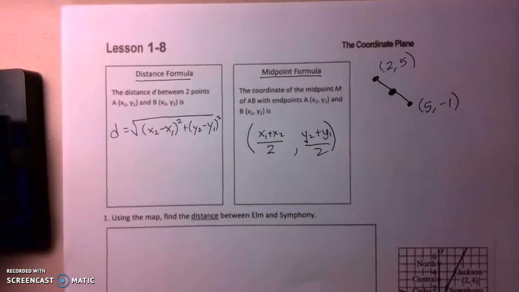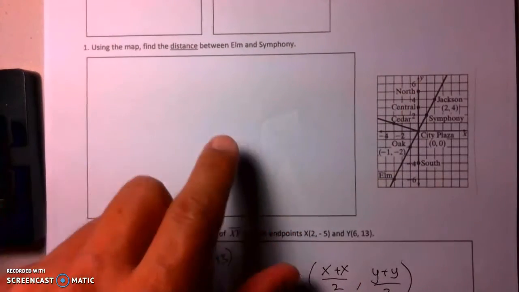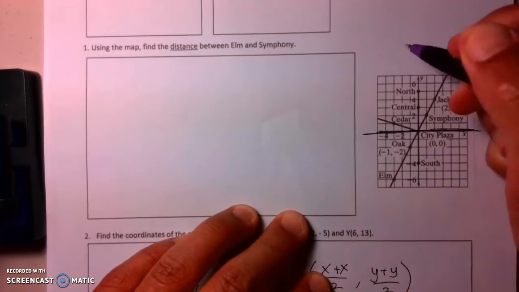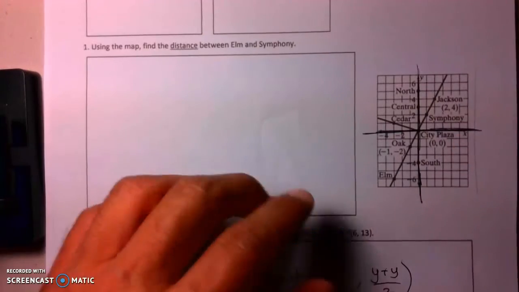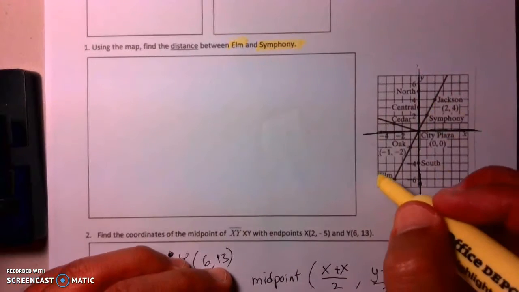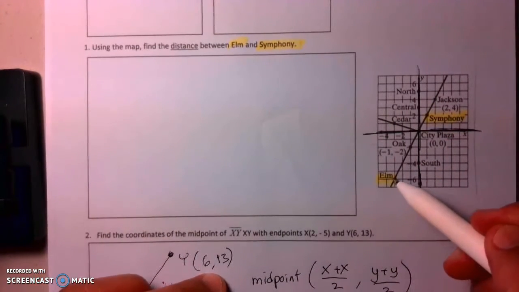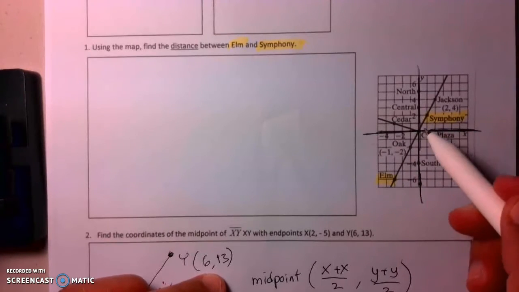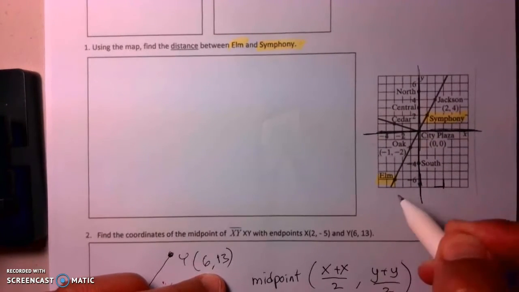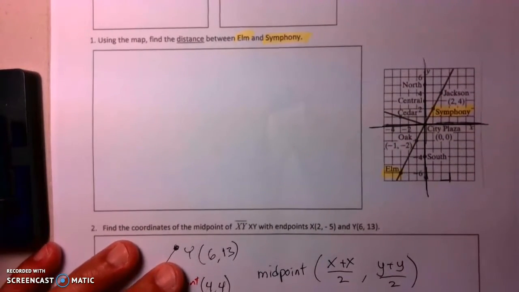All right, let's go back to number 1 here. Let me see if I can get it on the screen. It says, using the map. Now the map here, obviously you can tell it's on an XY grid chart. Here's the x-axis. Let me highlight a little bit. Here's the y-axis. And we're going to find the distance between 2 cities here, City Elm and City Symphony. So here's Elm, here's Symphony. So what we want to do, on graph paper, is figure out how many spaces it is from here to here. Okay, this is 1 unit, this is 1 unit, but we can't count because it's at a slant. So we want to just figure out the distance using the distance formula.